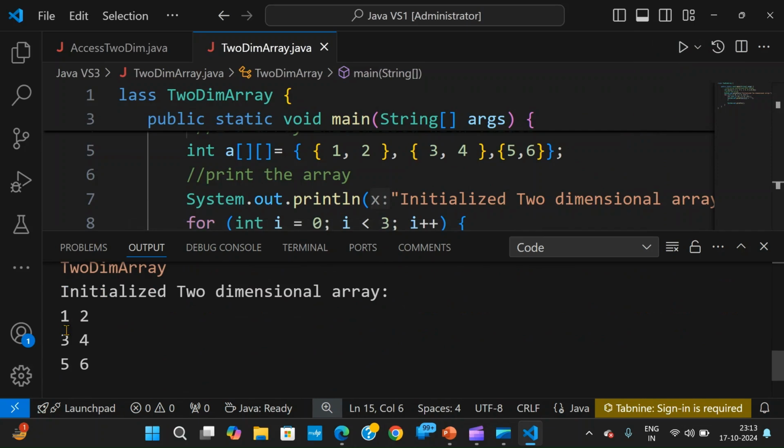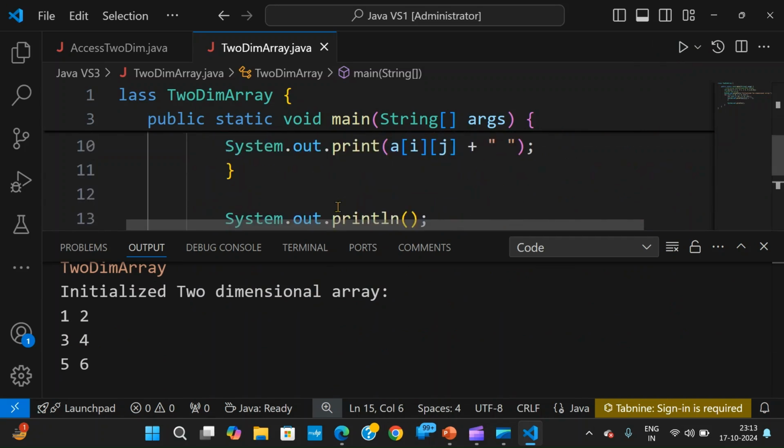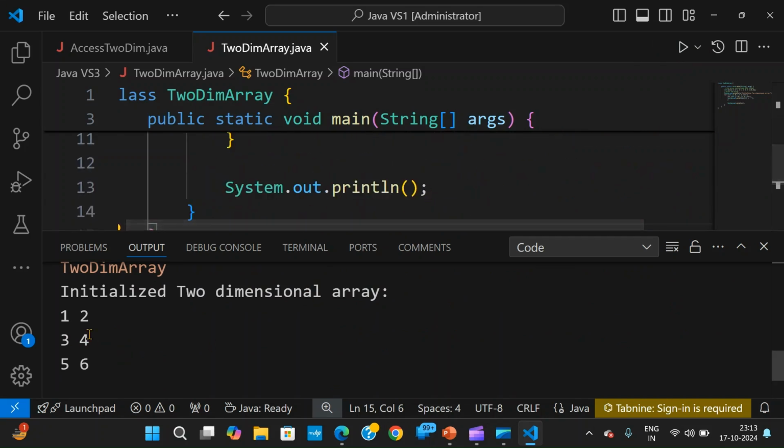Now here you can see 1, 2 in the first row, then this println works here and goes to the next line. Then again 3, 4, again this println works, and 5, 6. So for every row you're getting those particular columns: first row, second row, and third row.